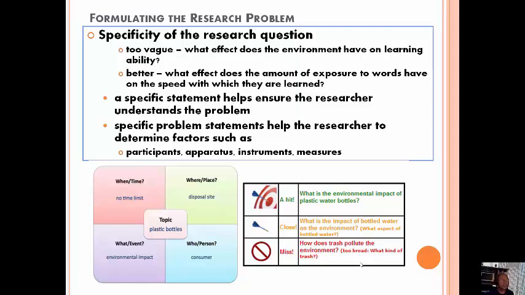So what's a vague question? What effect does the environment have on learning ability? That's a vague question. Okay, you may know the environment may have some effect on learning ability, that some people learn better in different environments. But by saying that, we really haven't said much. It sounds good, but what is learning? Does learning involve comprehension? Is it memory? Does it allow one to synthesize information better? Does it have anything to do with creativity? To what degree does it have any effect on cognitive or emotional maturation processes? We have to operationalize learning, and then we have to determine exactly what part of learning we're talking about when we ask a question like that.